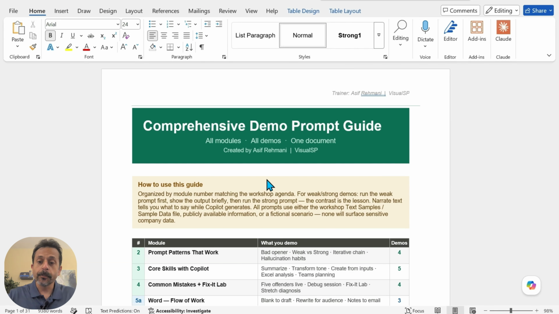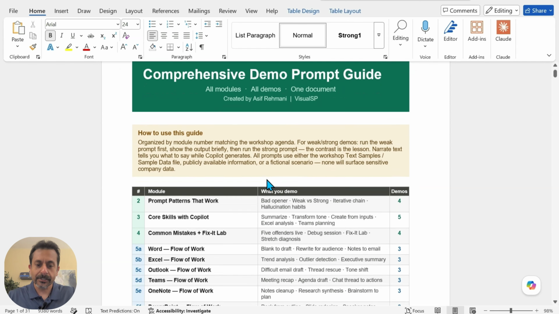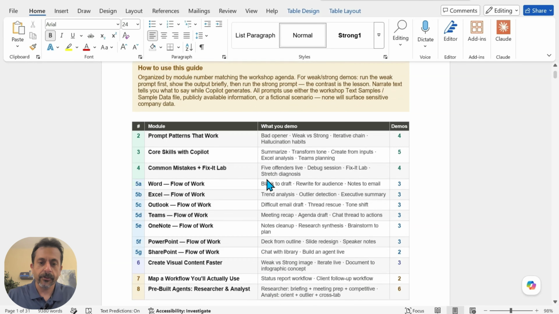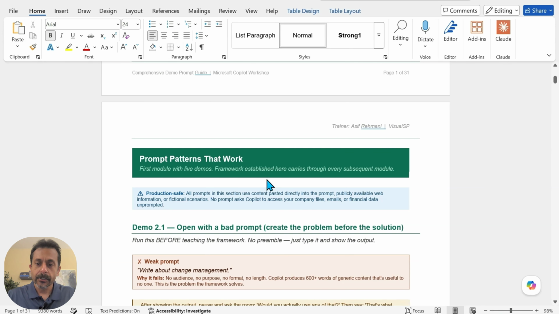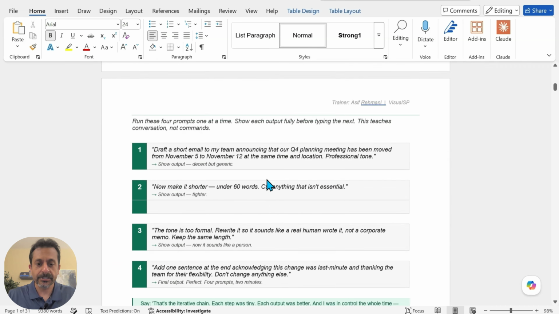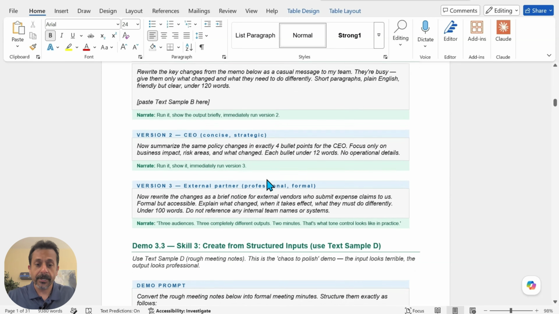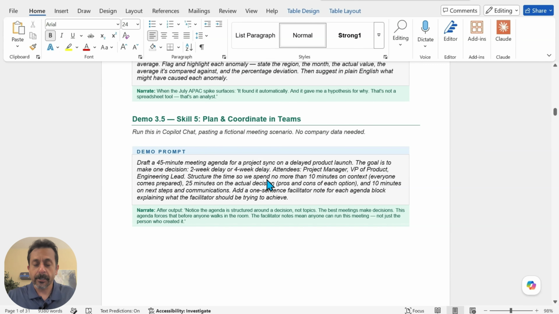Here's the demo prompt guide, because there's a lot of demos that I do in the class that shows all the different things over here. And obviously, depending on how many modules we're doing, there's an additional document that I have also for demos. By the way, for all the PowerPoint that I've been showing for this demo, you get to keep all of it, everything you have as an organization once I walk out the door. Okay, so lots and lots of stuff, lots of prompts, lots of things over here. This covers all the different PowerPoint modules that I've shown and even more.